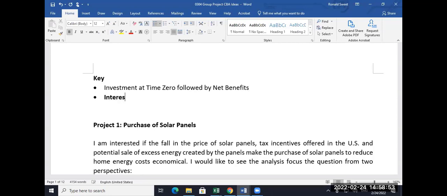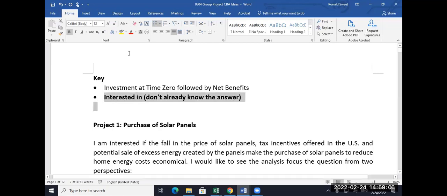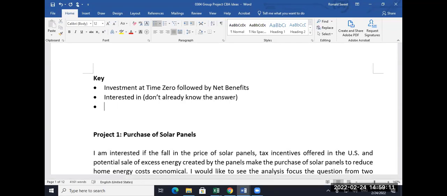It's got to be something you're interested in. Don't already know the answer. All right, so that's important. I want something you're curious about. We'll see what those are, but don't pick something you already know. Yeah, I'm obviously going to do that, but let's do the numbers anyway. One I had at USAA, which they would not let me touch, but boy, I wanted to do this. I wanted to see the net present value or the benefit of USAA's corporate jet. Do you think that's a positive net present value or a negative?